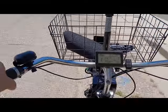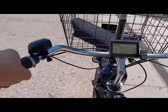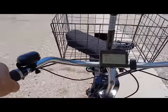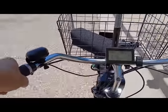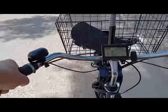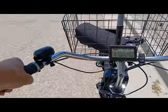Pretty easy to imagine having a windshield on it, but it's pretty nice to enjoy it without it, I guess. Get a lot of air. Cruising style now.